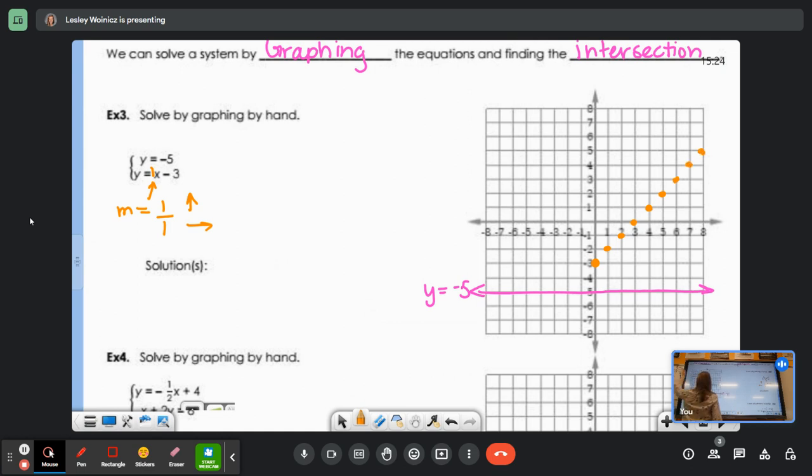Okay, I didn't hit anything going that direction. So I can also go backwards and down, right? Okay, and you are correct. They are intersecting at -2, -5. Let me label this y equals x minus 3. And the solution was -2, -5. So that just had one solution, the point -2, -5.